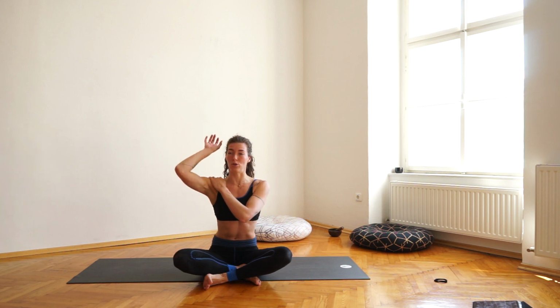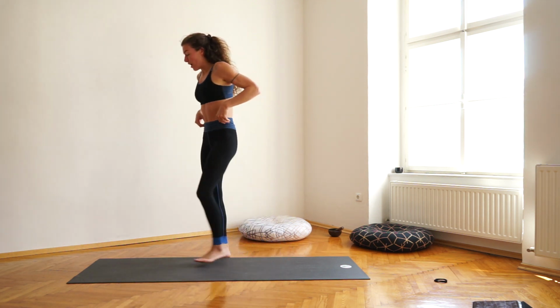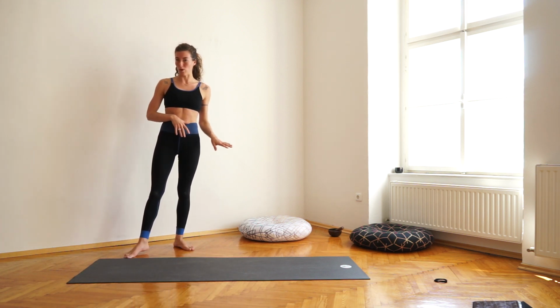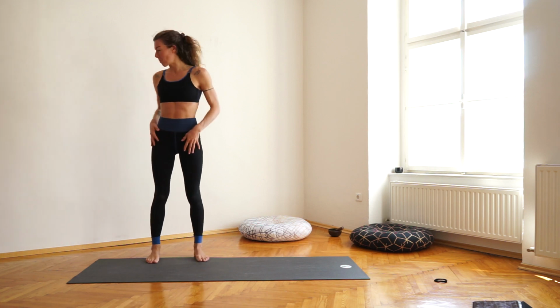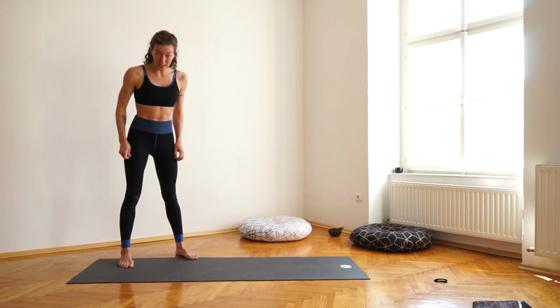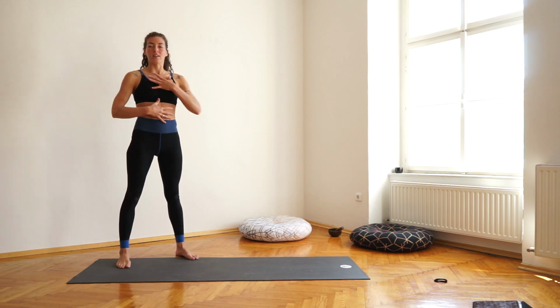That's opening our shoulders. If you are at a wall today, I invite you to try some drop backs. If you do drop backs already, you can do it without wall if you feel comfortable enough. If not, the idea would be that you stand comfortably, the back towards the wall, and just really try on working that.